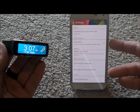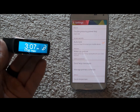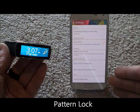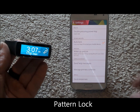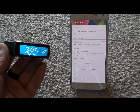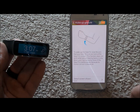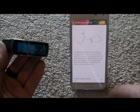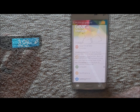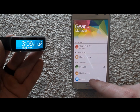In terms of Auto Lock — if you're wearing your Gear Fit and you walk more than five feet away from your paired device, it will actually lock your phone. When you're back within five feet it's easy to unlock by just swiping up. You can also set the double pressing of the power key here. The Wake Up Gesture means that when you lift up your wrist and look at it, it will actually turn on the display. You can also set whether it shows the last viewed screen or the clock.